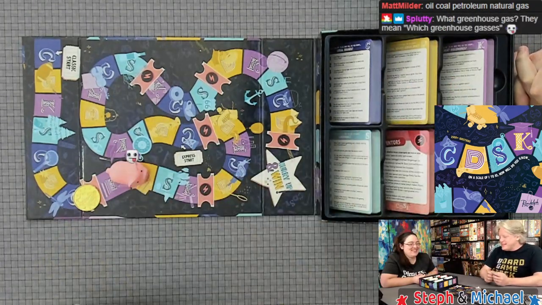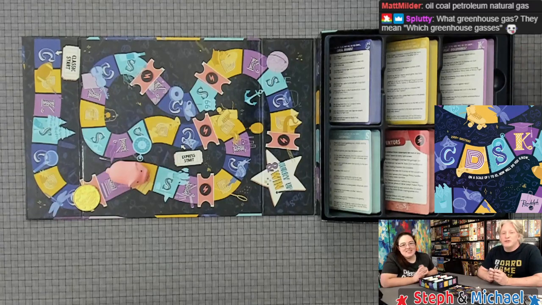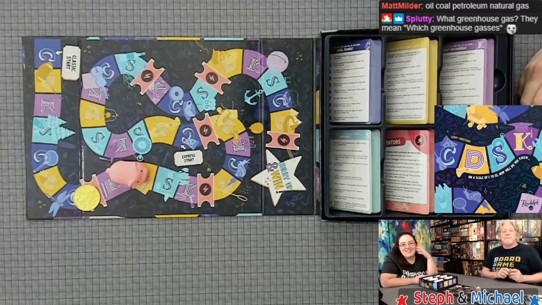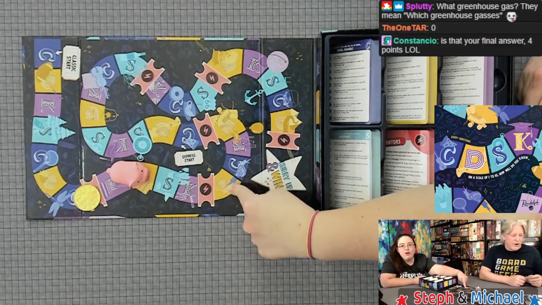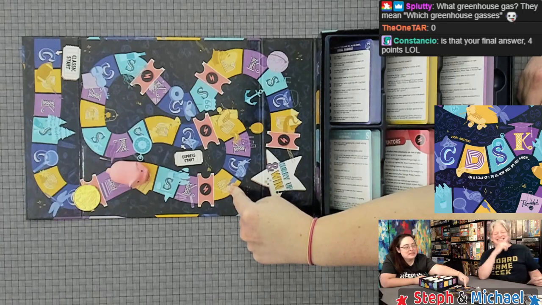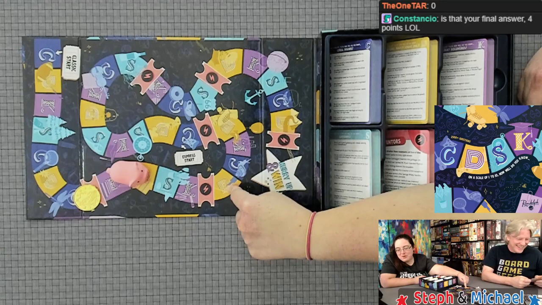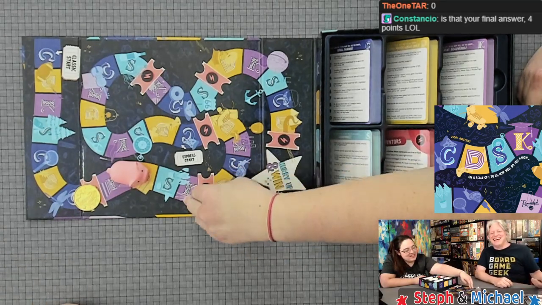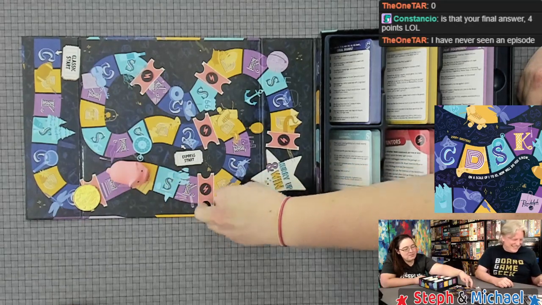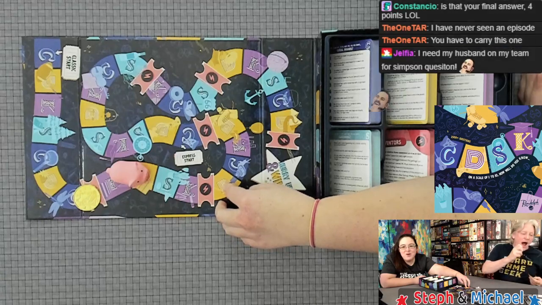What about these? On a scale from 1 to 10, how well do you know The Simpsons? Do we do 4? I don't know how many. Oh, boy. Is that your final answer? 4 points. All right. Well, no. Let's go for... You've never seen an episode of The Simpsons. What?